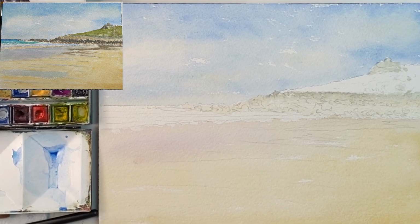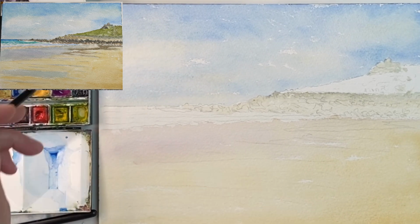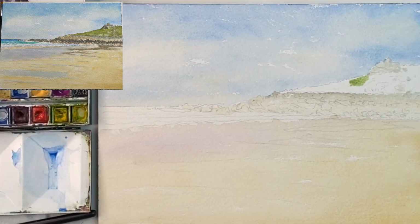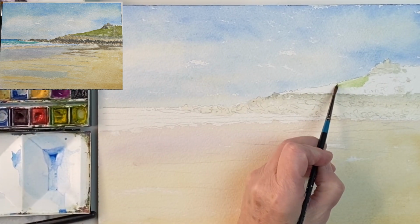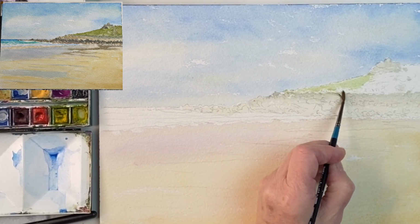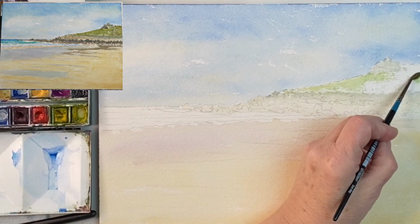So now I can put some grass in. I'm starting with sap green, and then I'm going to add yellow ochre to it. I'm adding yellow ochre because I've already got that elsewhere, so it'll give continuity. I'm just going to clean the brush off and move the paint that I've already got. It's not a lawn, it is a headland. It doesn't matter if it goes down onto the area of rock slightly. Just quite thin over here.